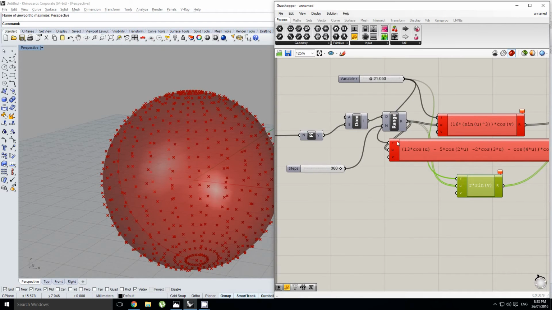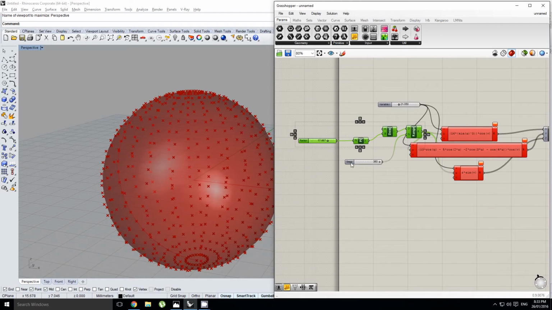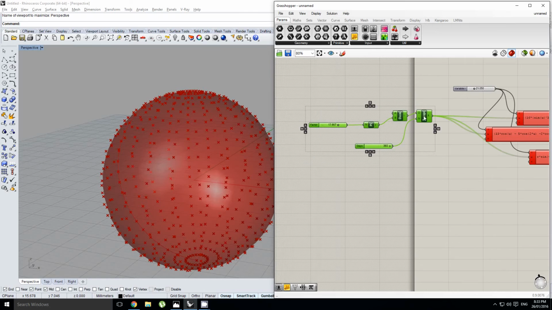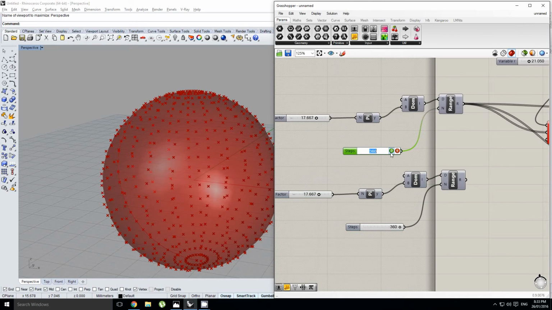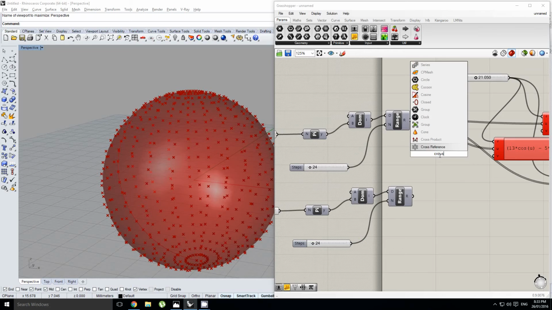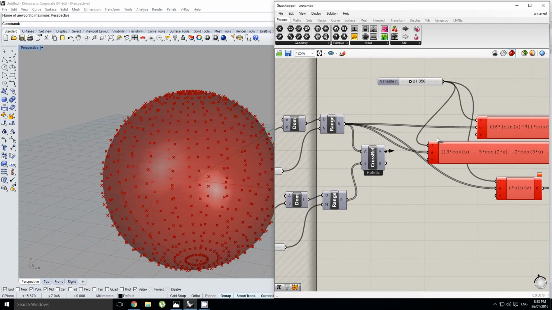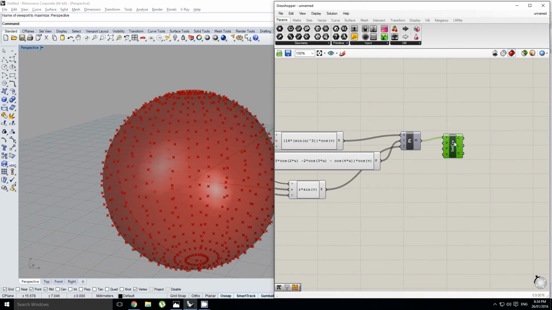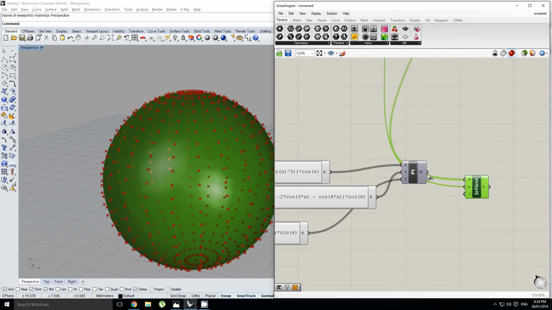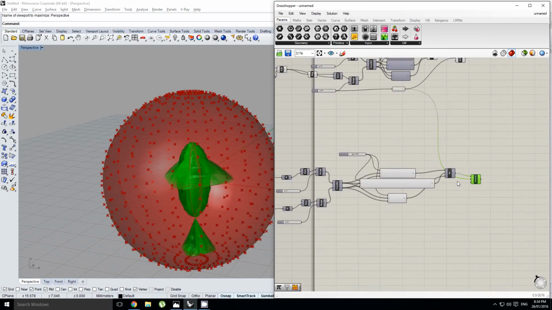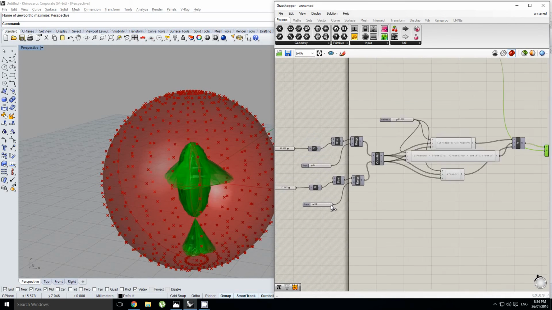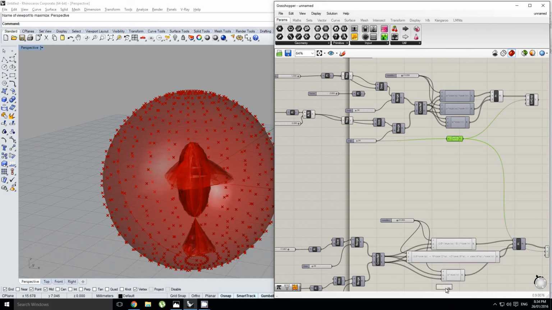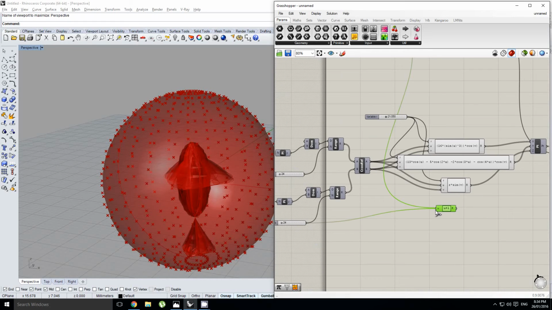Okay, now we need to plug in our u and our v values. So we're going to make a copy of this again. We're going to take these numbers way down to 24 in each direction. And we're going to cross-reference them. So there's our u, u, and u, v, v, and v. Okay, and then once again, we need our surface. And I'm just going to make a copy of this and plug this in here.